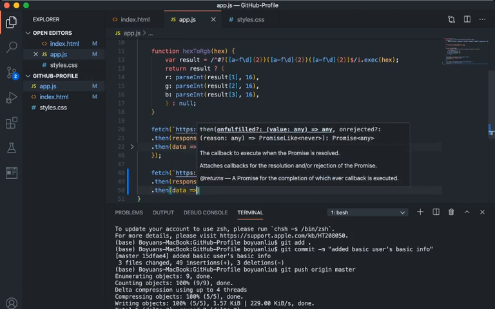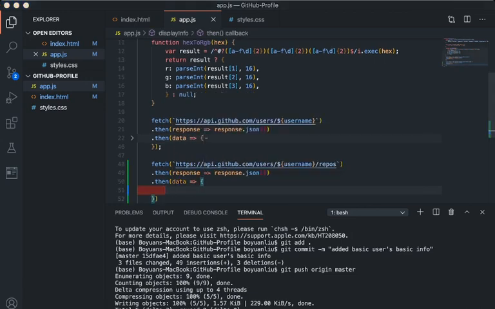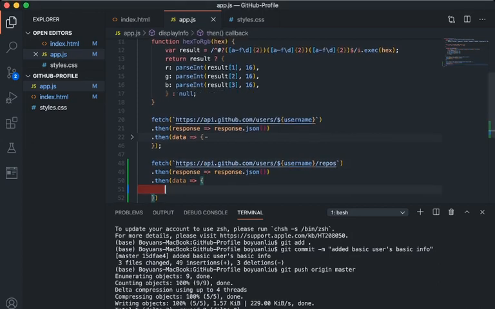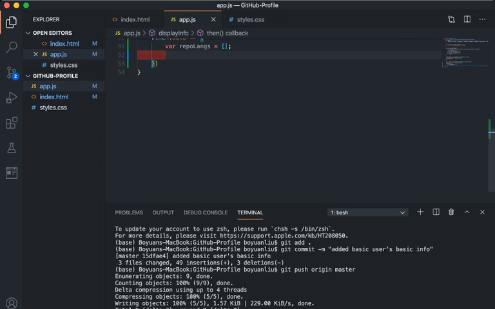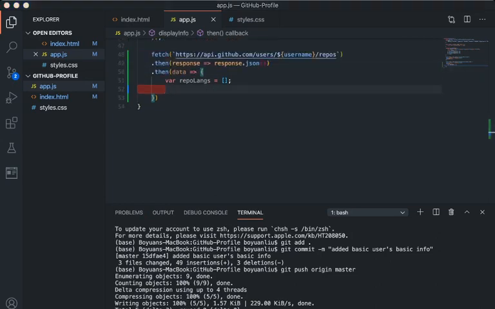In here we're going to create two local variables. First is var repo languages, which is just an empty array, and then var repo language count, which is going to be an object.